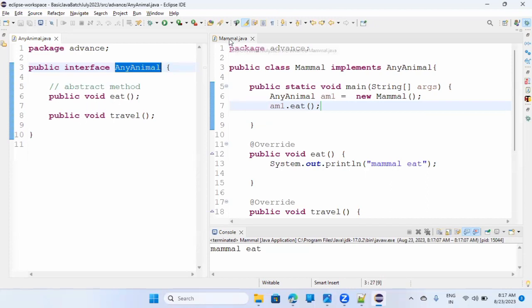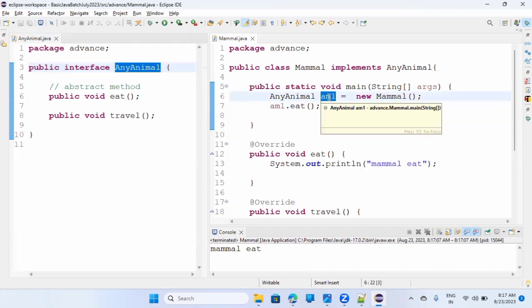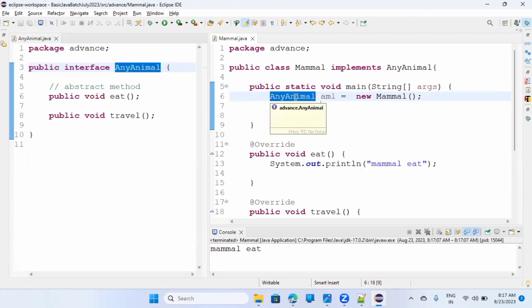And then you are creating the mammal class, which implements any animal. Now you're saying that any animal am1 is equals to new mammal. So you can create the references of the interface and you can call all the functions which you have in this class, right? So it's kind of dynamic binding of the reference with their methods.